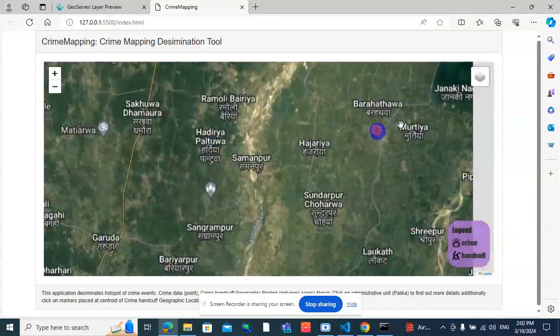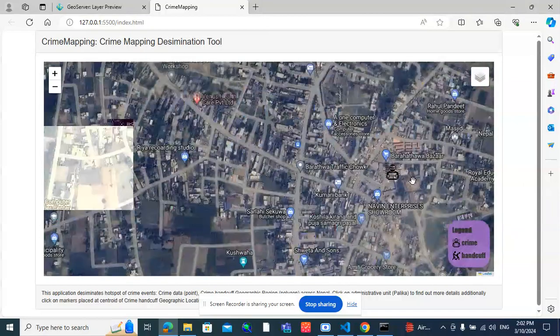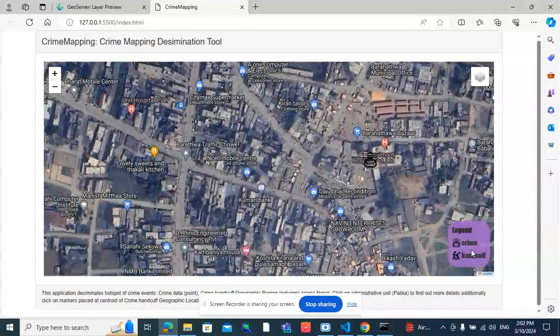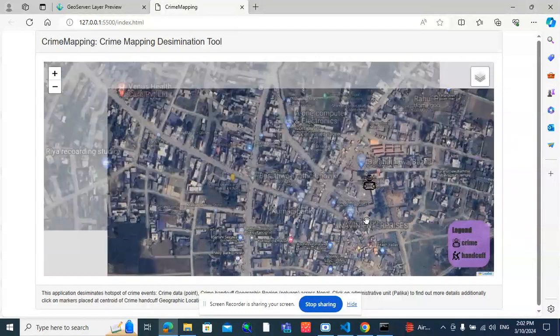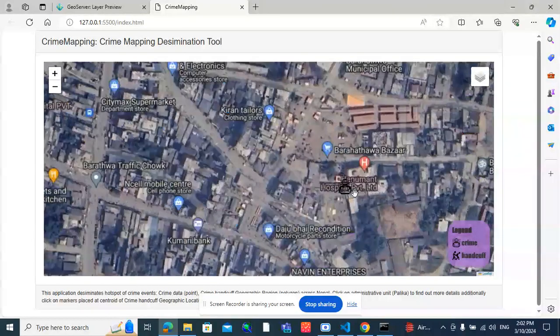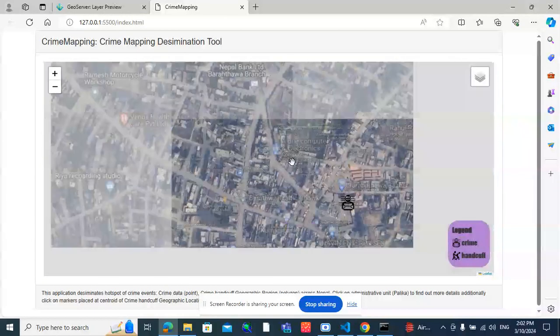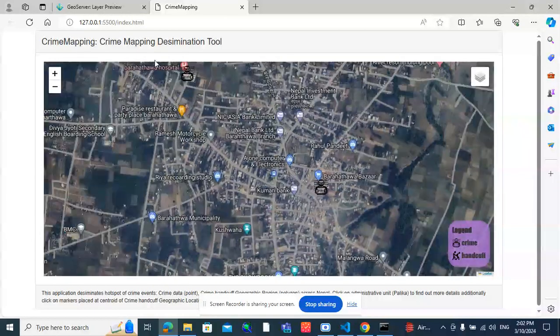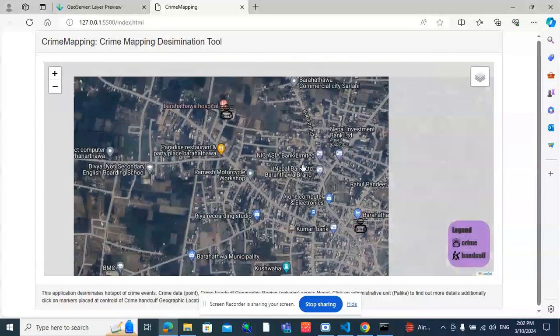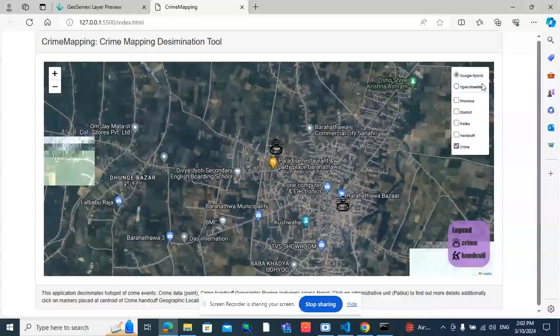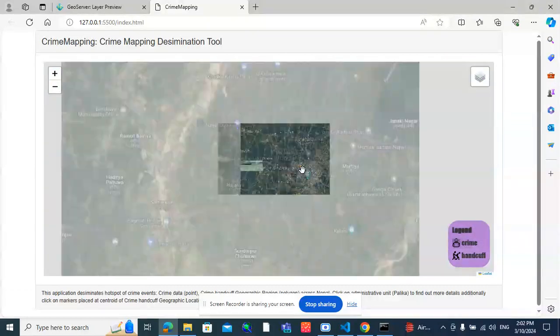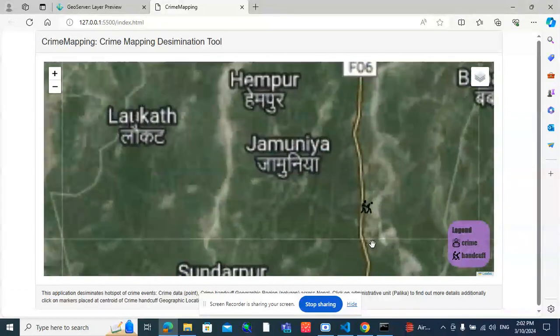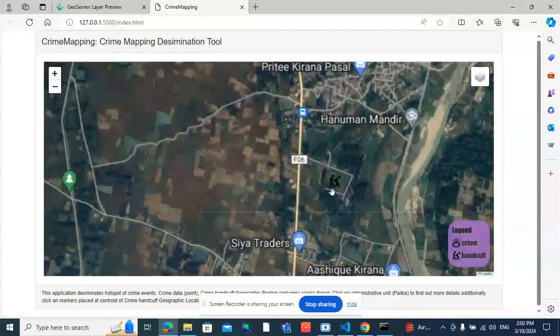So let me show it here. This is the symbol I used for the crime scenes which occurred over here, particularly in this area, and another handcuff. So this is the handcuff, the arrested location of the crime.